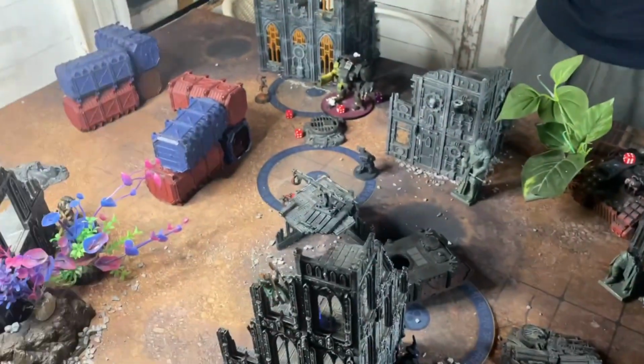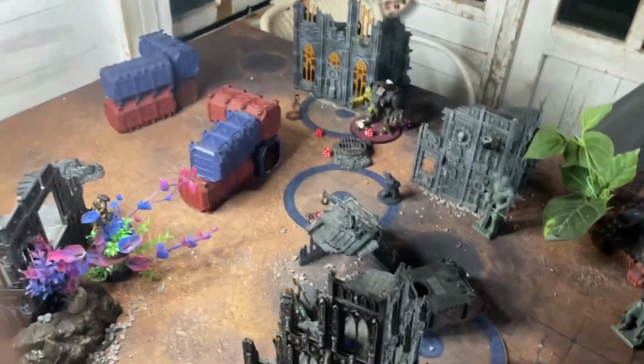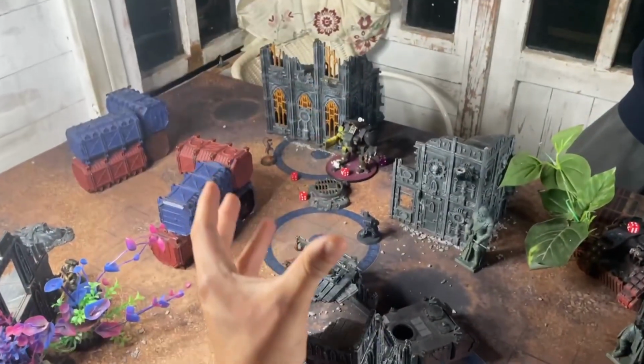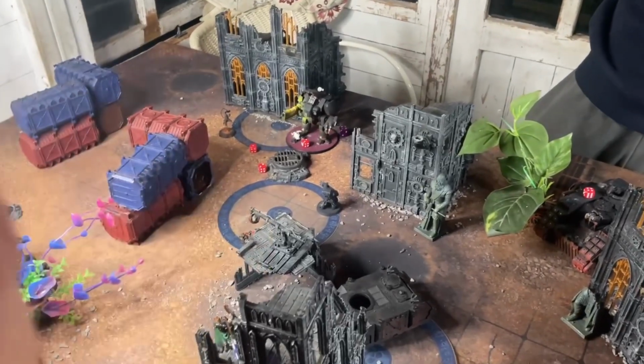So the orcs' final score was 27. So nothing to be happy about at all. Pretty poor from the orcs. But the Space Marines, the Salamanders, get their first victory on the channel. And Salamanders get a full score of 90, whilst the orcs only got 27. So it's a Salamander dub. So well played, my friend.